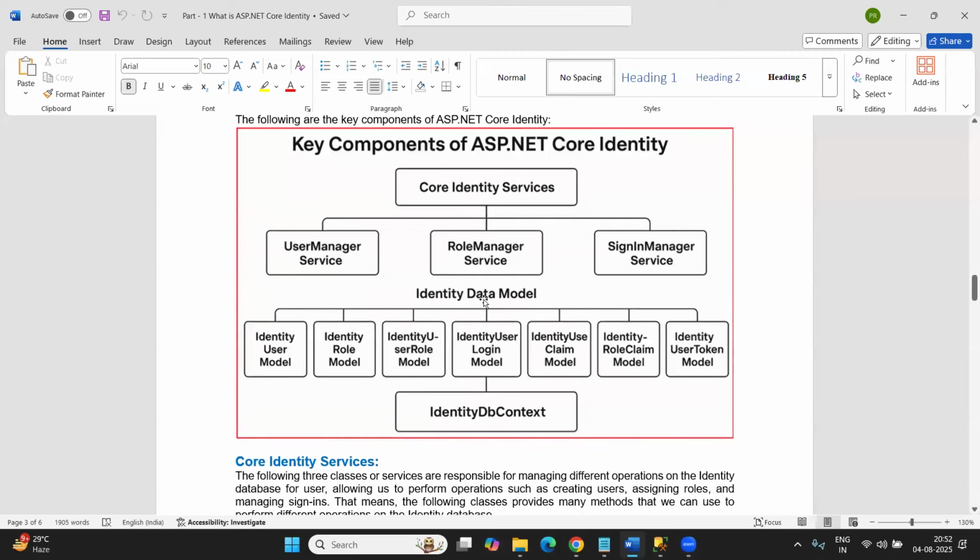Remember, whenever I'm using Entity Framework Core, the good thing is that ASP.NET Core Identity internally uses the Entity Framework Core code first approach. In the case of a code first approach, forget about Entity Framework Core and Identity for a moment.